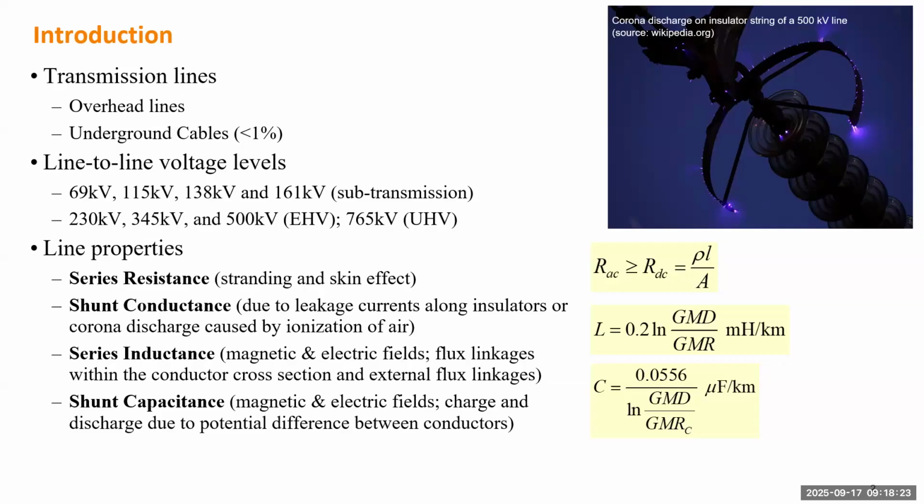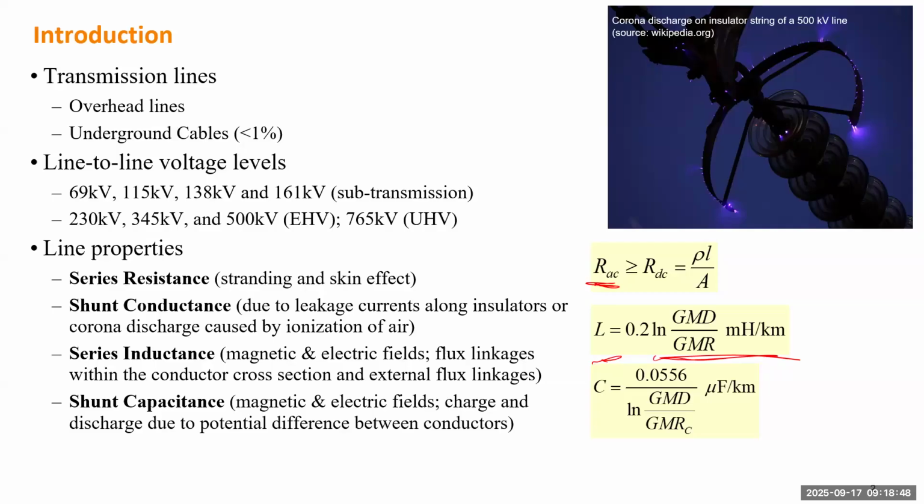And in an AC circuit, we only need to know the AC resistance is slightly higher than DC resistance. How much higher? Just about a couple of percent, like less than 2%, if you operate the conductor in the 60 Hertz system. And inductance is basically just calculated by this formula.